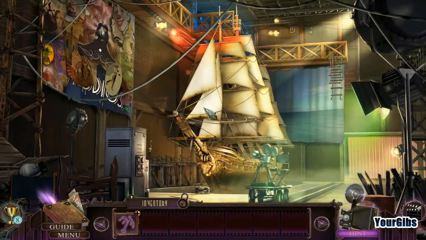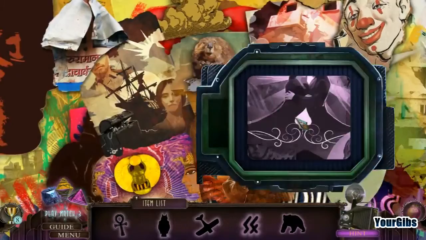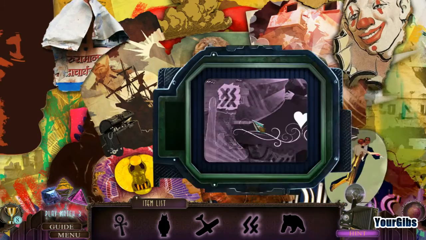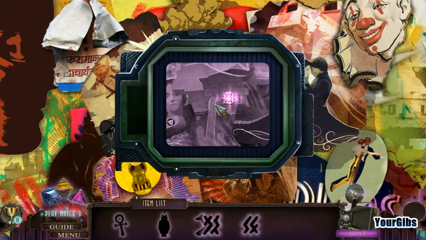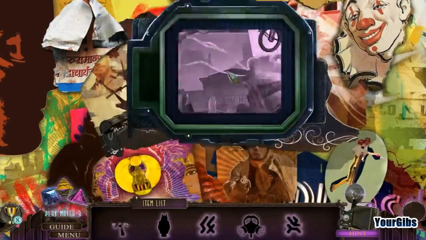Whoa, hello! Oh my goodness. What the heck is this? Hey, that's different. See that? Wait, is it supposed to be different? Yes, it's supposed to. That was a morphing object? This is kind of crazy. Wow. All because of the filter. Things aren't what they seem.